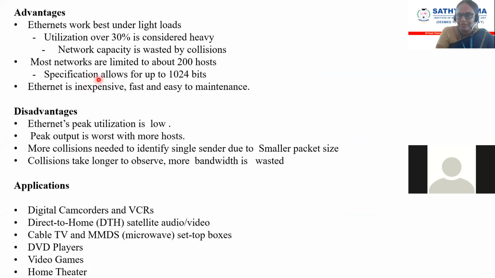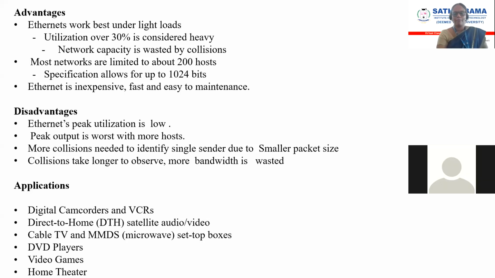It is inexpensive and easy to maintain. That is the main thing. I can easily plug in. Mainly the disadvantages: peak utilization is low, and peak output is worse with more hosts. If hosts increase, the output sometimes becomes very low to transfer the packets, and collisions will occur. If I increase my Ethernet provisions, collisions will occur and my bandwidth will be wasted. I think these are all about the Ethernet cable.